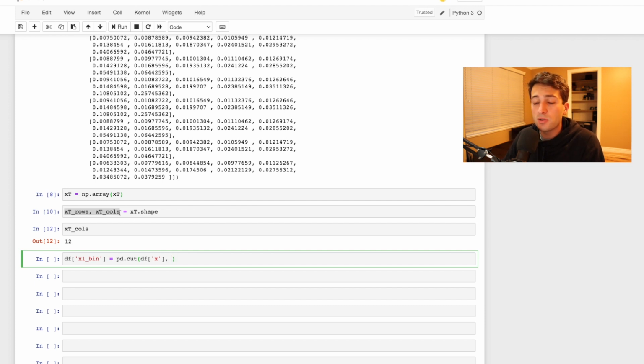So our x values are associated with our columns because it goes along the x-axis. So we'll say bins equals xt_cols, and then we want to say labels equals False. So we set labels equal to False because we just want the integer location of the bin. So if the first x were in column 5, it would return a 5 on that same row.